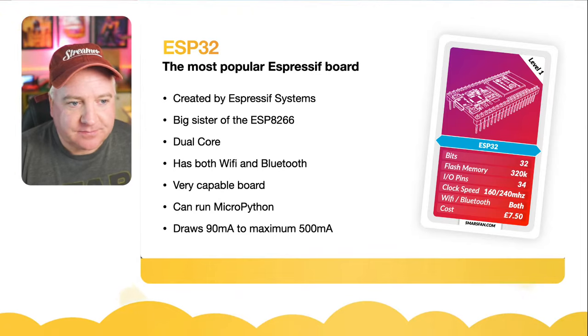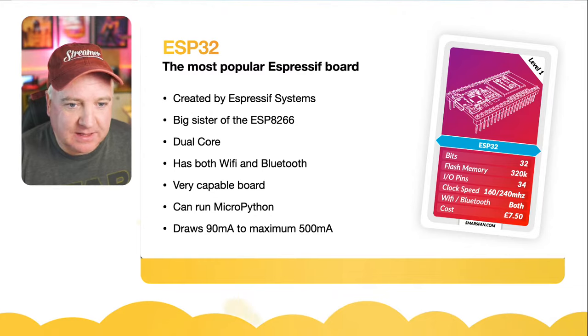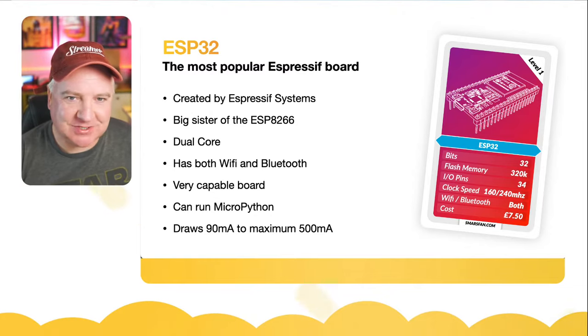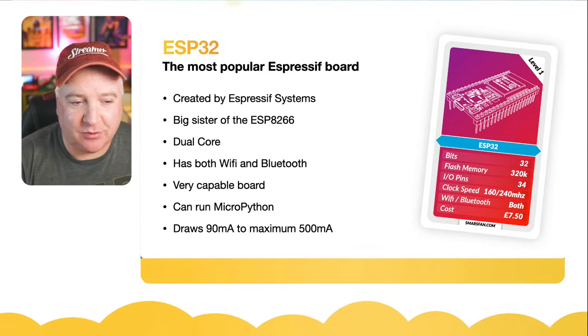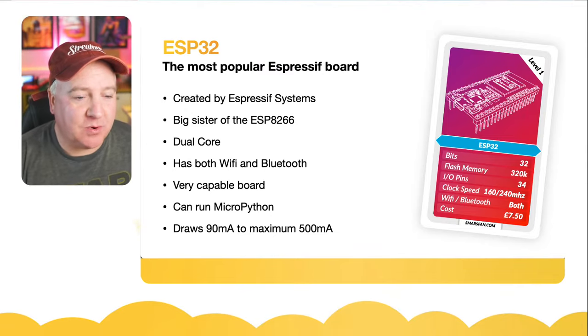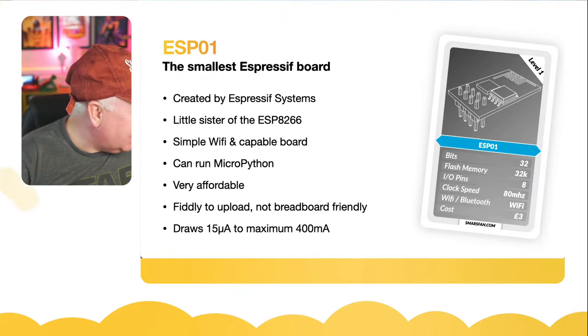So I'm still classing this as a level one board, interestingly, because it still doesn't run an operating system. It's just running MicroPython or a C program. But it's definitely the most popular board that I've come across. So the ESP01, this thing is absolutely tiny.